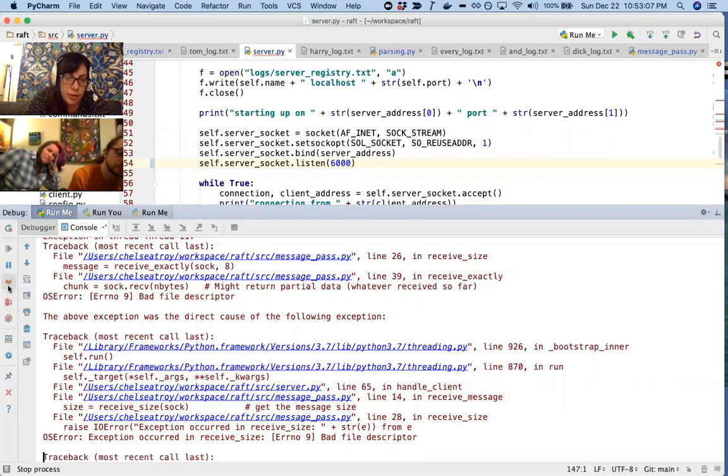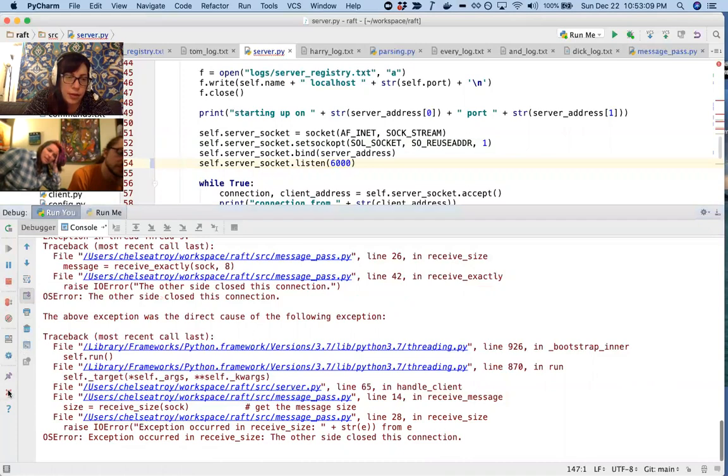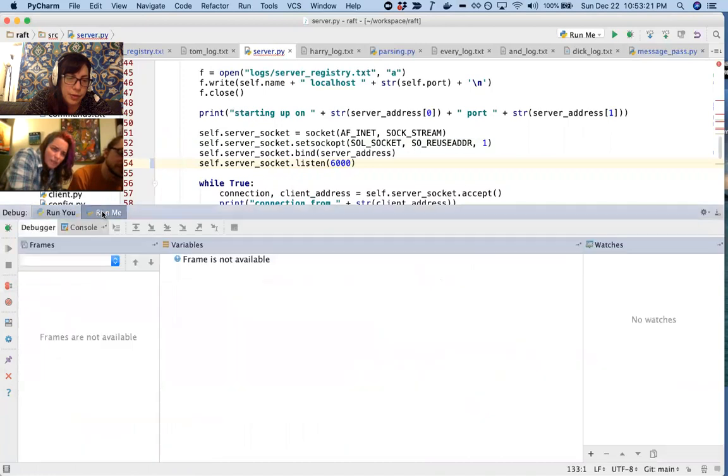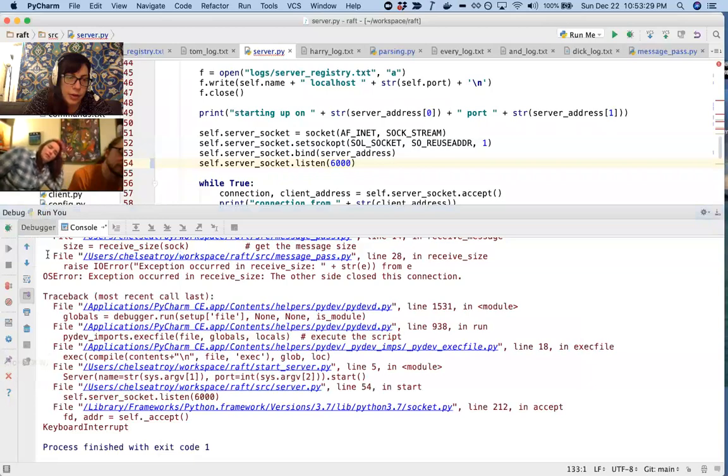So this whole thing is. Wait. When you push stop and the skull appears, that means it hasn't died yet. Check the run one. Okay. I don't know. When you push stop and the skull appears, that means it hasn't died yet. And the skull is really kill it with fire.